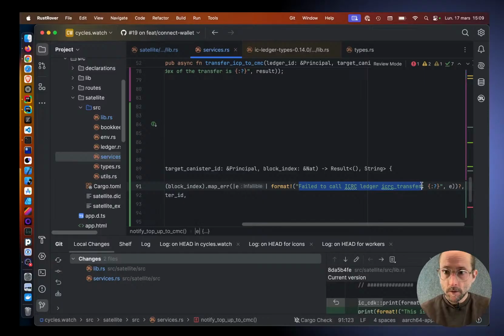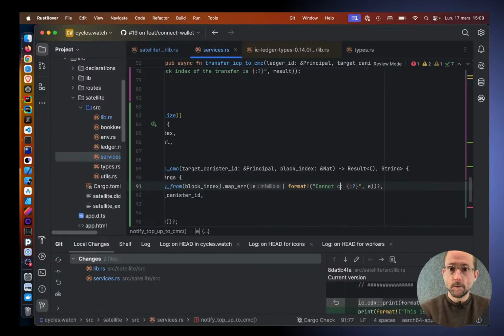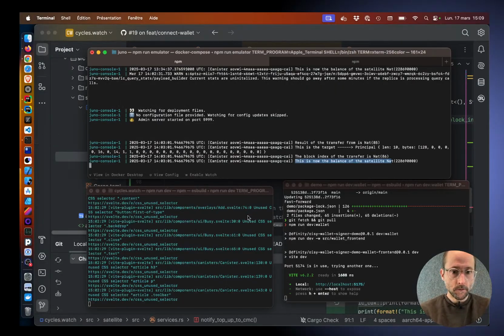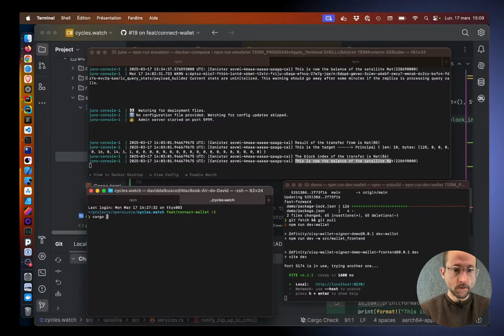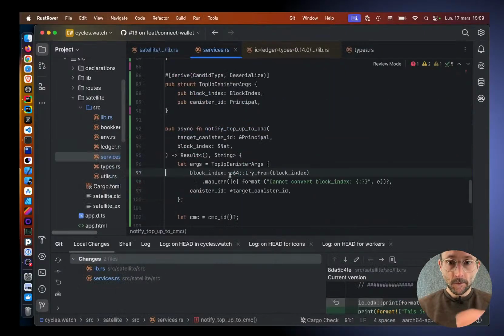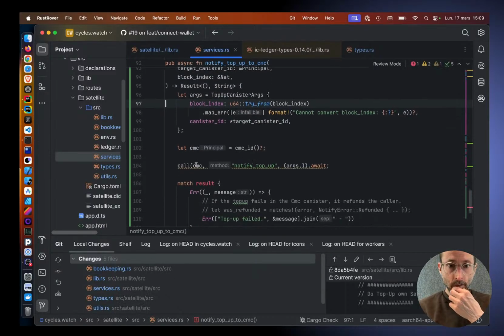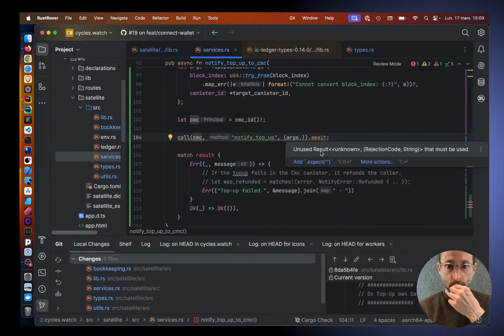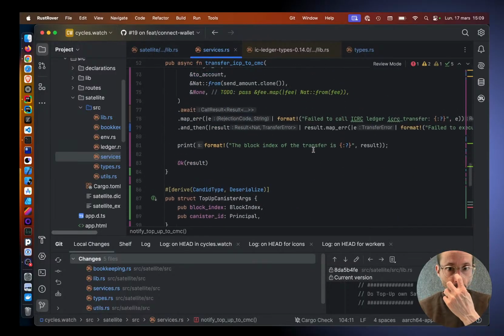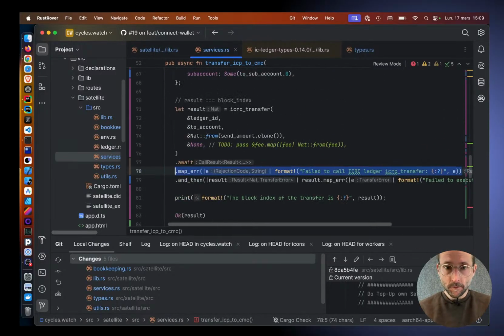Okay. Cannot convert block index. Okay. I'm gonna format a bit. Right, so we are there. So what did I want it to do? Yeah. So here we get a call result.